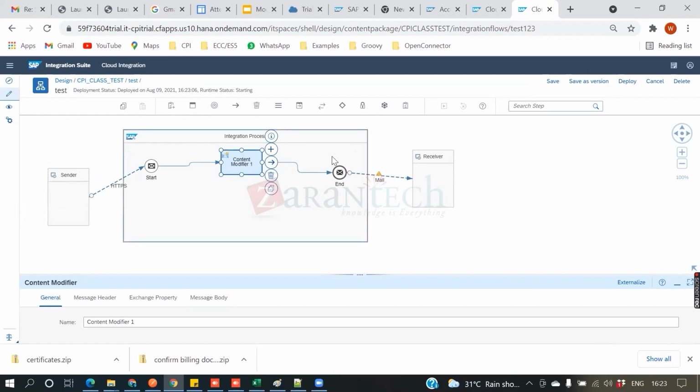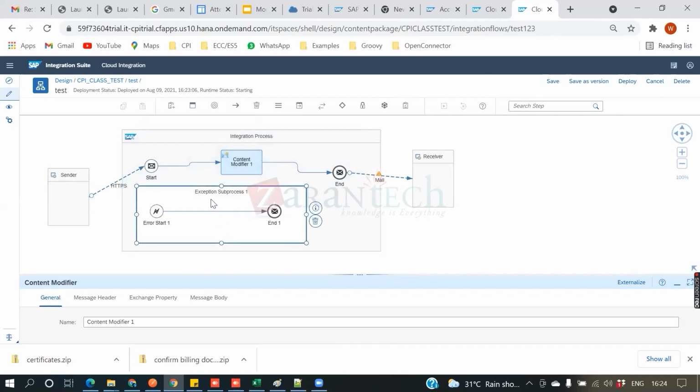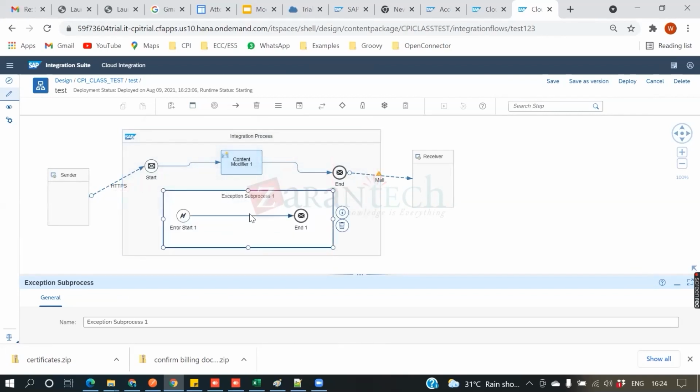If you want to track whatever error is there and send the same error to your mail, you can do that here in the integration process. For that, you simply take the exception subprocess here. Whenever an error comes, this exception subprocess will capture the error.